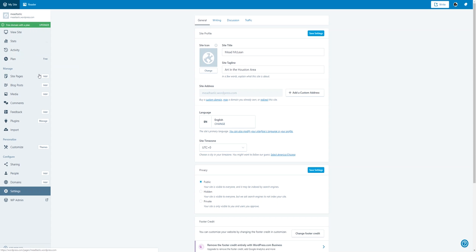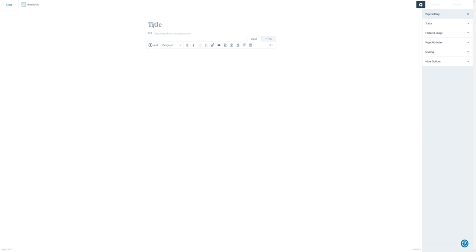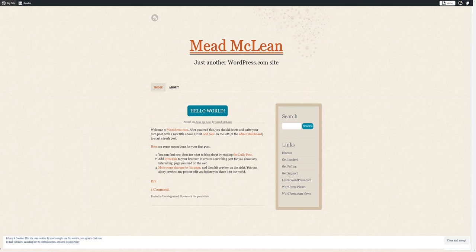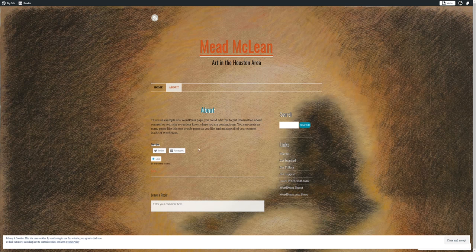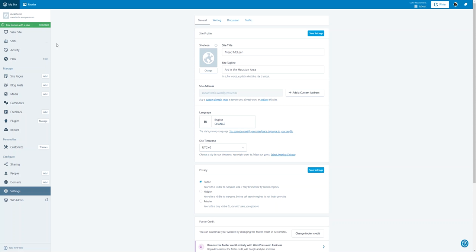Another thing that you're going to need to do is work with the pages on your site. If you add a page, you can call it the About page or whatever. Then in that blank area, you can start typing and create your biography or any kind of information that you want there, and then publish it. If you hit that add button, you can also add things there as well. Now that you've added that page and published it, you can see that the About page shows up in that menu.